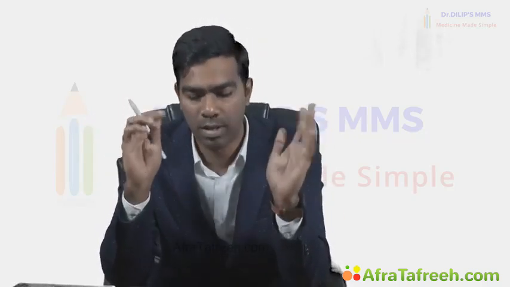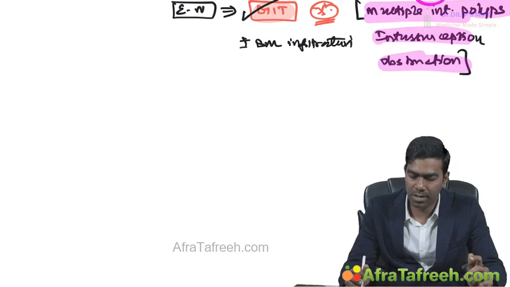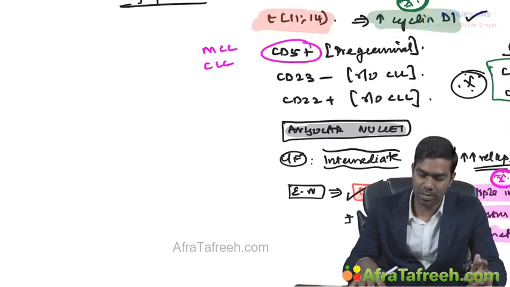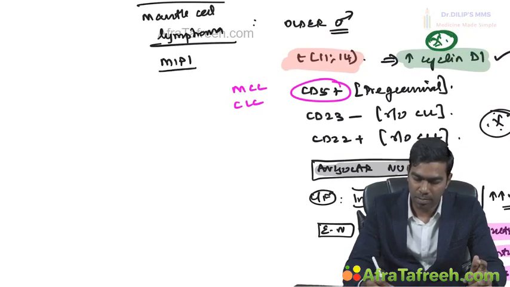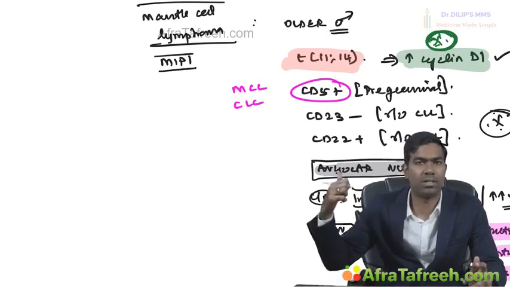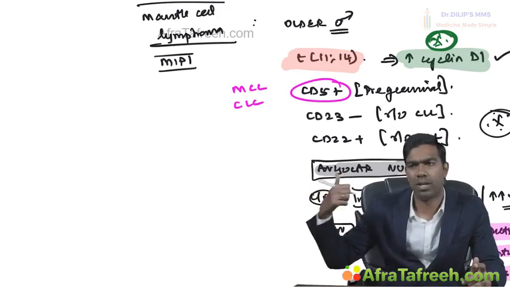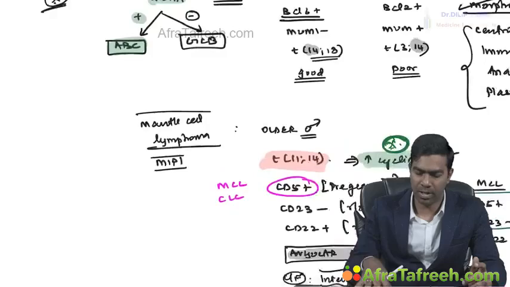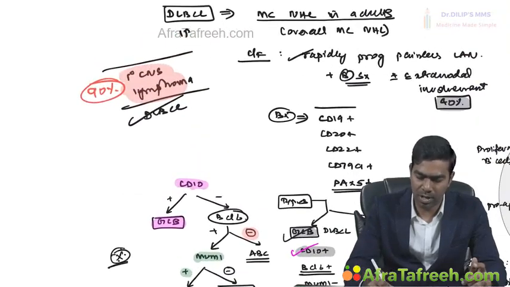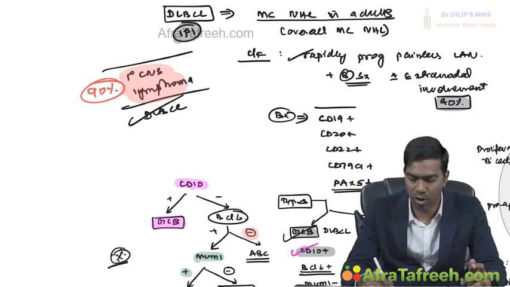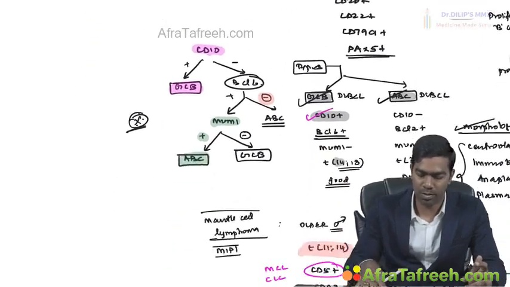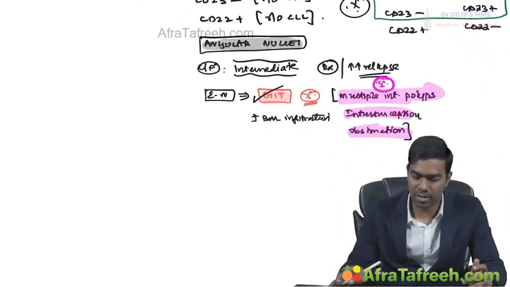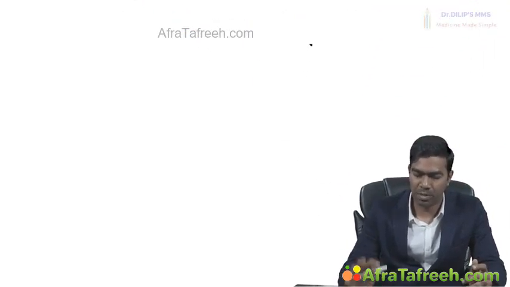Whereas in other lymphomas, it's not a routine procedure, it's only optional. But here, if you diagnose a mantle cell lymphoma by any lymph node biopsy, you have to routinely do an endoscopy and a colonoscopy. And prognosis is assessed by something called the MIPI score, that's Mantle Cell Lymphoma International Prognostic Index, whereas I told you for follicular lymphoma it's the FLIPI score. And for DLBCL, I didn't tell you, it's simply something called the IPI score, International Prognostic Index. This is useful for all aggressive lymphomas. But here it is the MIPI score, which I will discuss in some time.